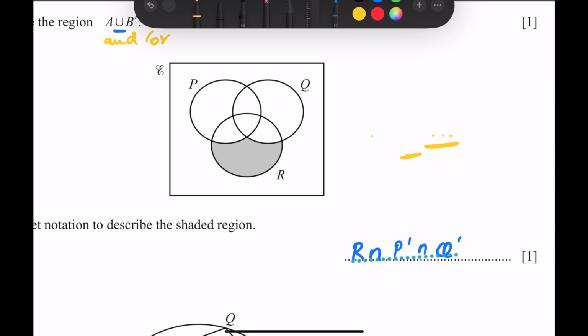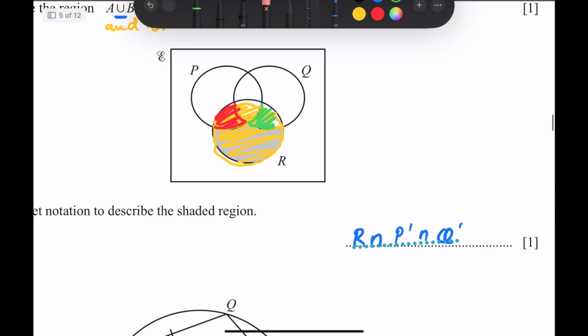So in this case, since as we can see, a part of R is shaded, this means that R would have to be shaded in the first place. Since part of R is shaded, this means that the entirety of R should have been shaded in the first place. And these parts of R, i.e. the part that intersects with P, the part that intersects with Q, and the part that intersects with both P and Q, these three get removed, such that only the yellow part that's still yellow is remaining.